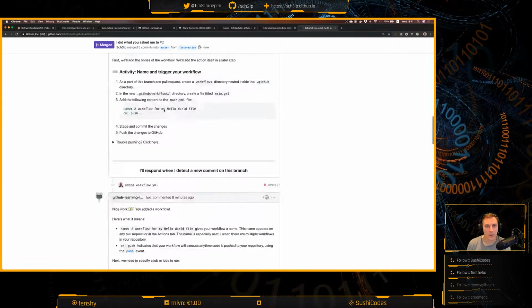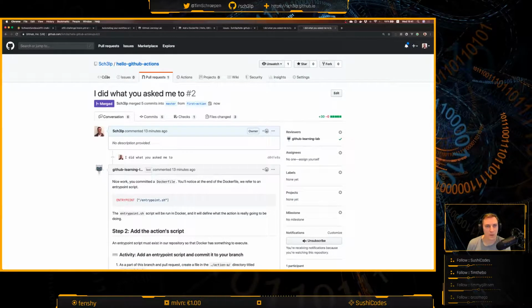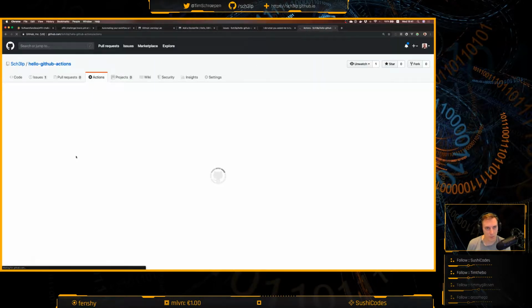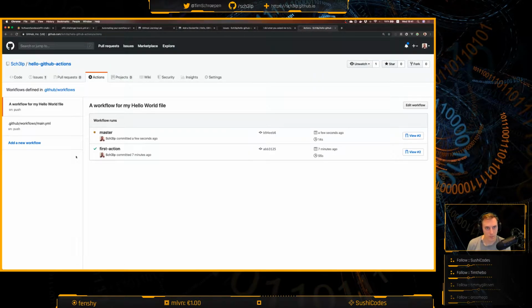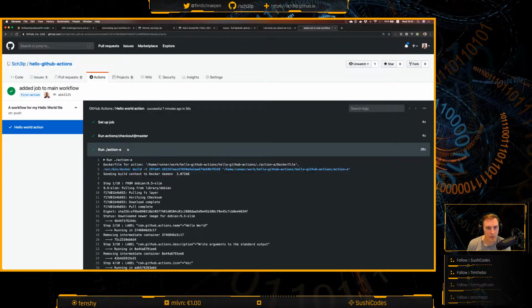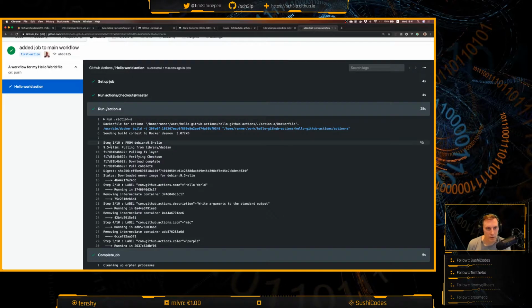So now I think we'll see the effect on the actions page, since now we do have actions defined and workflows, in fact. Yeah, this looks completely different. All right, here we go. First action. Great success. And this thing looks quite familiar, right? Here we can see what it did.